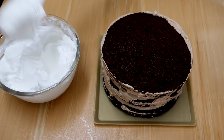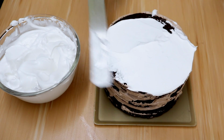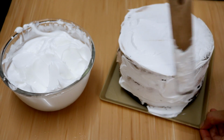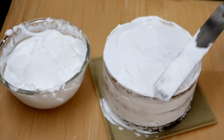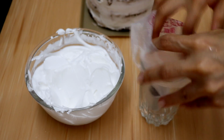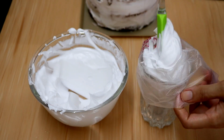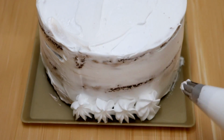Then you're going to lightly frost the cake on all sides. And you can let this layer be very thin because you're going to be again piping stars on the top. So you're going to now use a star tip and place some frosting in the piping bag. And then go ahead and pipe the stars onto your cake just like I show here.